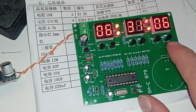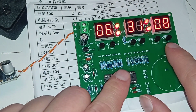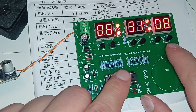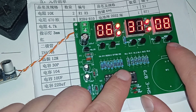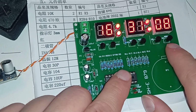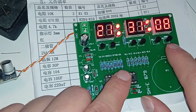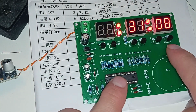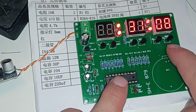So, you hold this. You hold it again. And then you set it to 3. 3. Okay. And now just let it blink. Or long press.